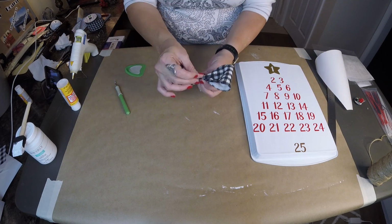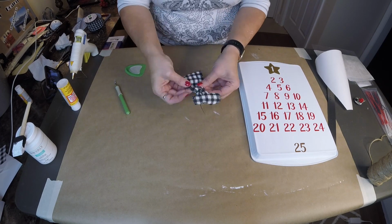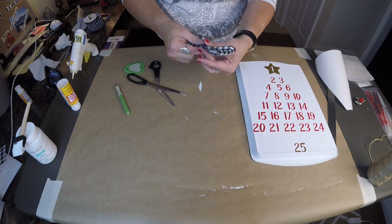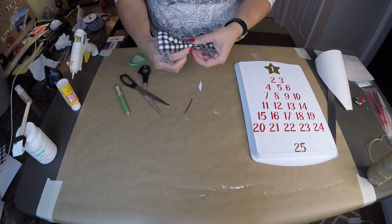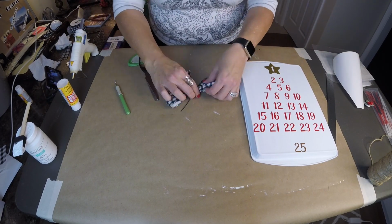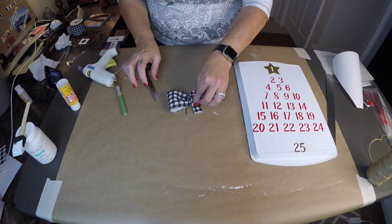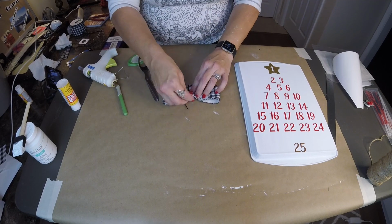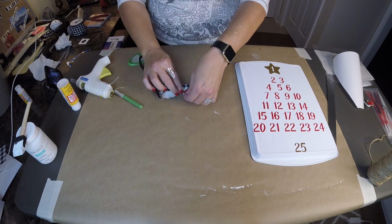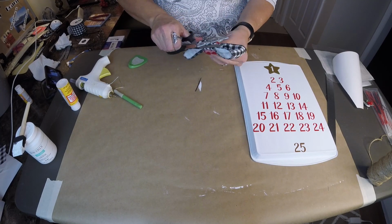And this is just the top part of one of the bows that I made, and very simple. We're using a zip tie in the center to bring it together. And then once we've gotten the loops where we want them, then we're ready to cover the middle. We'll cover that zip tie, just putting down a little bit of hot glue in the center, and then we're just going to wrap it around to the back using hot glue as well. And once we get that stuck on there, then we'll just hot glue it to the top of our Advent calendar.